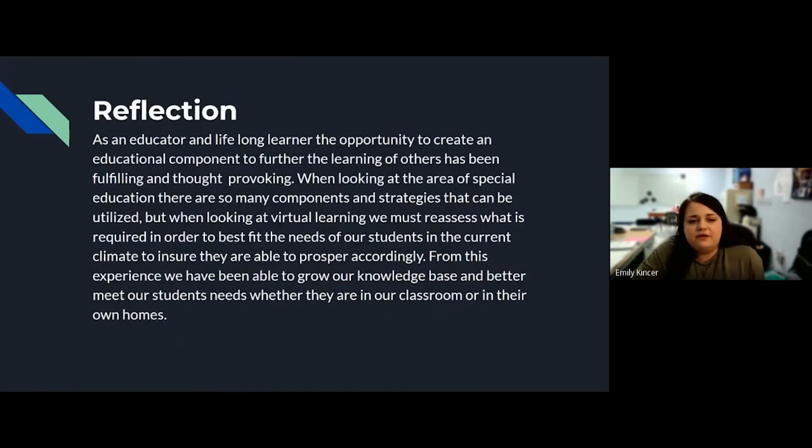And then after finishing this, we were just reflecting on our time. As educators, we're also lifelong learners, and just having this opportunity to create something that is a needed component for a lot of teachers, especially right now. And also just thinking about it broader and looking at everything and what we need to learn and what we can do better. Whenever all this started in the spring, we were just kind of thrown into it, just figure it out. Let's get through the rest of this year.